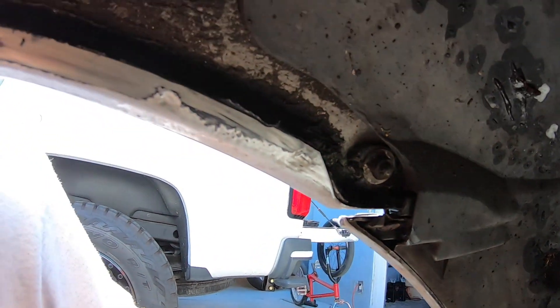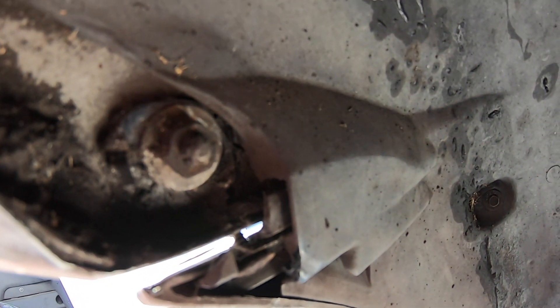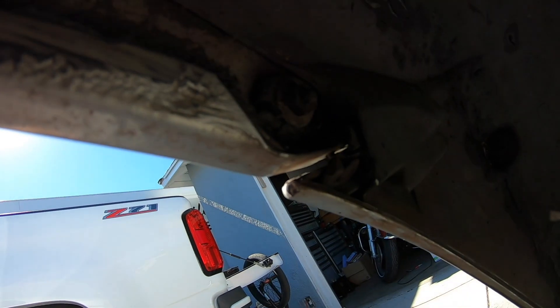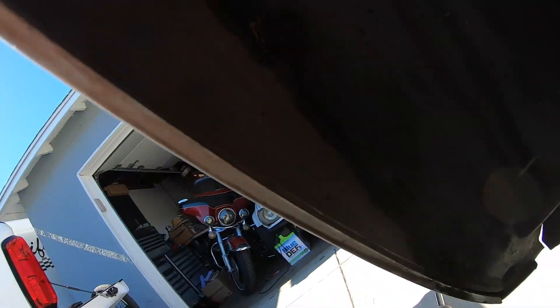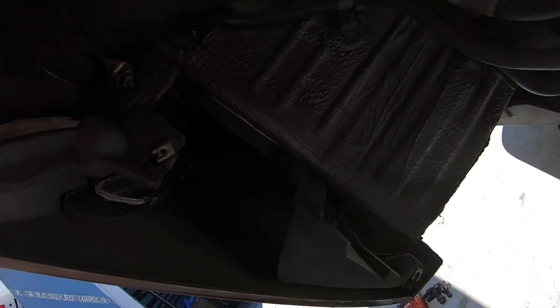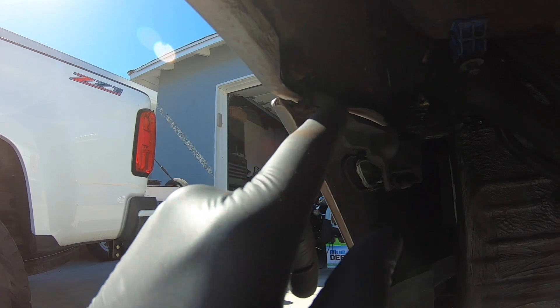Here's our inner fender. You can already see where it's rubbing right there on the lip. We can either roll it or cut it. Right here is where the bumper tab is - we already know we've got to trim it. It looks like someone already stuck a self-tapper through here. We're going to pull this plastic piece out just to see how much we have to trim. Maybe we'll just trim this plastic piece a little bit - from here down to here - just to get this chunk out. There's a bunch of fuel tank stuff there so we definitely have to leave that. We have to find out what we can get rid of. I'm thinking we're just going to take this nut off and cut the stud off because we don't need that.